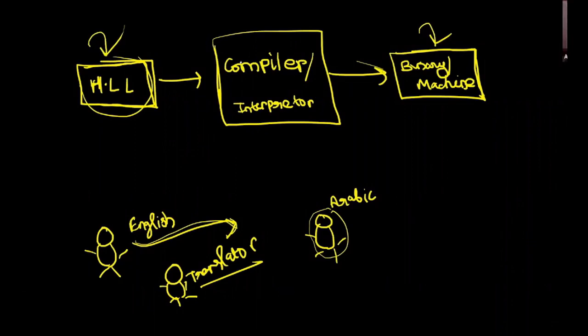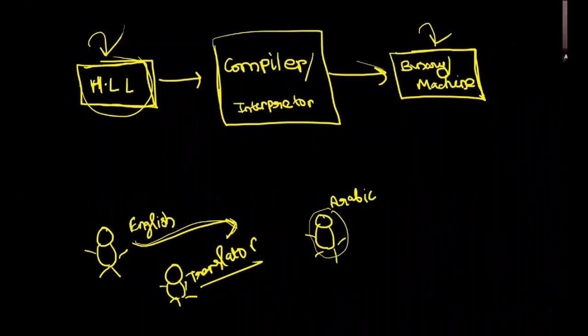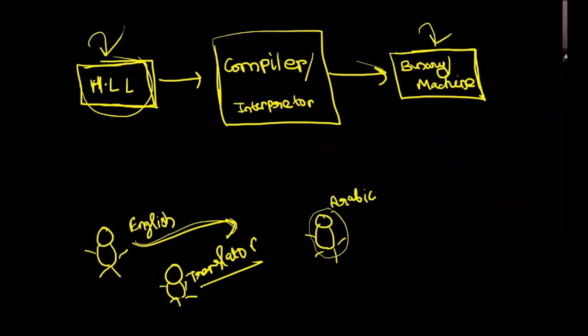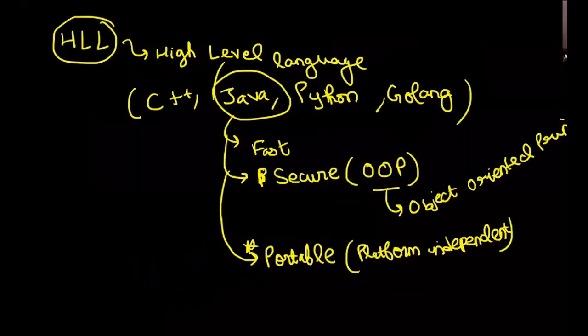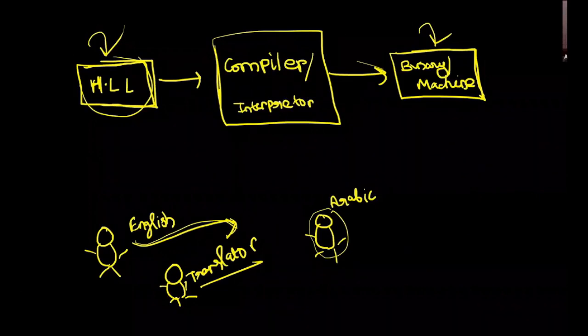So a compiler or an interpreter, I will tell you the difference between these two also. But for us, understand it like this: a compiler or an interpreter is something that converts the high-level language that we write into machine code so that the computer is able to understand whatever we are instructing it to do. So that is where we come to the idea of a compiler. Now, once you understand what a compiler or an interpreter is, I will tell you the difference a little bit later.